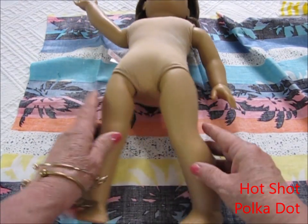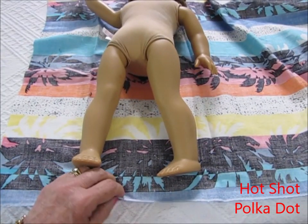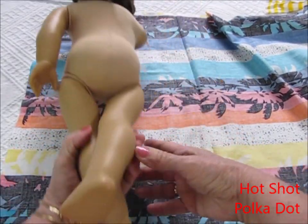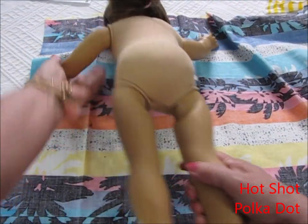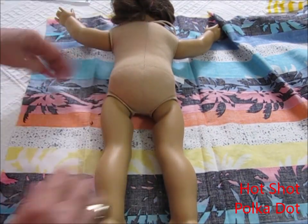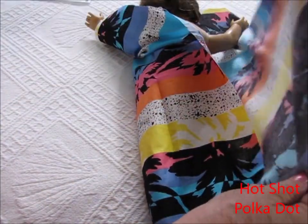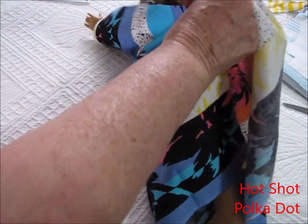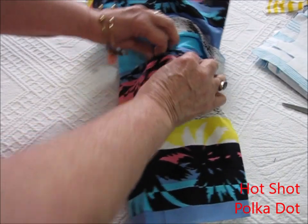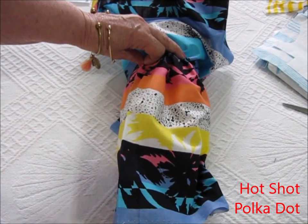So I'm going to fold up a little hem. And in order to get a gathered skirt from this fabric, I'm going to use my doll to measure the fabric. I want kind of a full skirt, so I will probably use most of the width of this fabric to make the full skirt. You are cutting the length and the width.